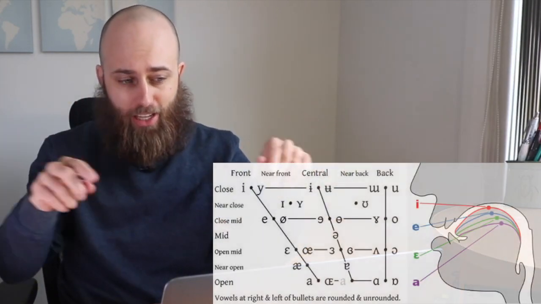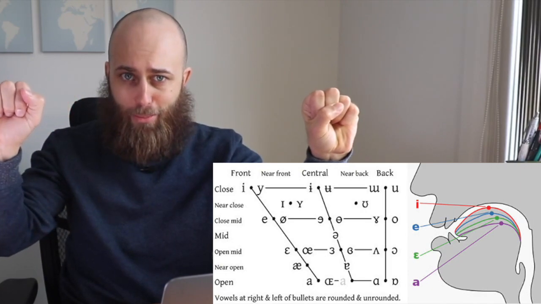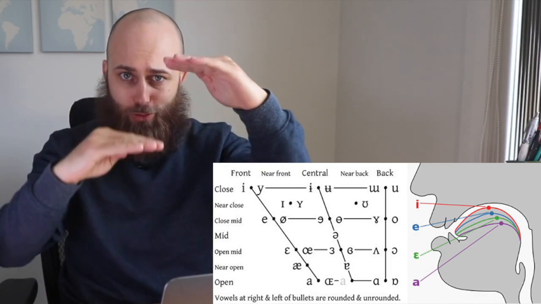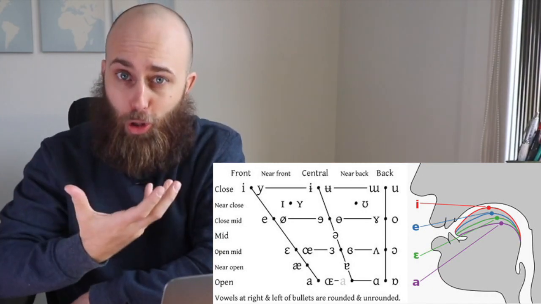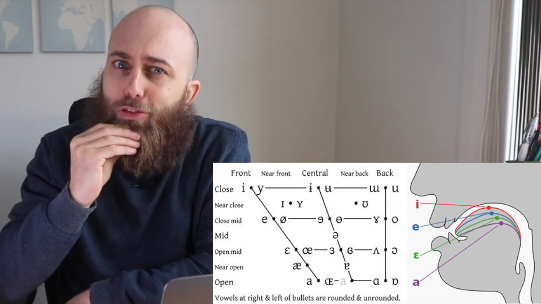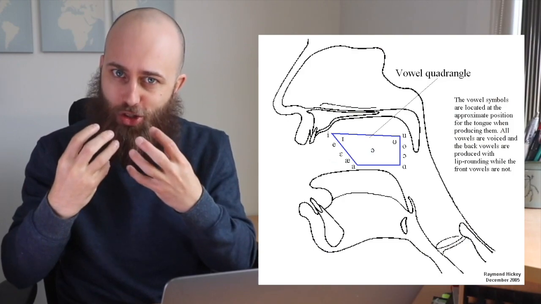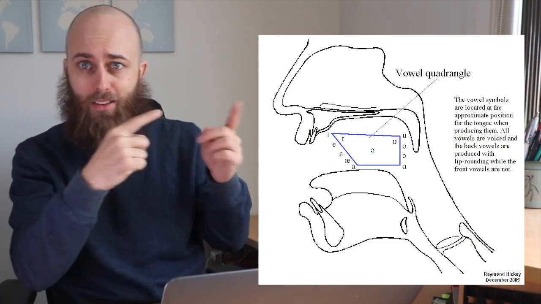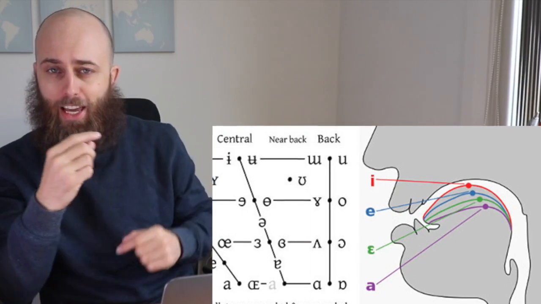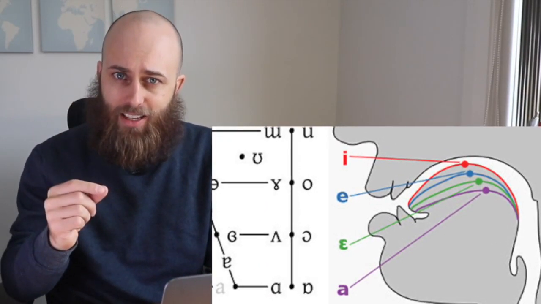Okay, so horizontally, when you look at this chart, you'll have the front of the mouth versus the back of the mouth. Whereas vertically, you're going to have the closed mouth right at the top, the jaw is right up, versus the open mouth right at the bottom. Okay, so if you were to swallow this chart, it would fit in your mouth like this image shows you, and it will show you the placement of your tongue in order to make these vowel sounds in English, okay? And I'll show you the corners of this vowel chart just to give you an idea.